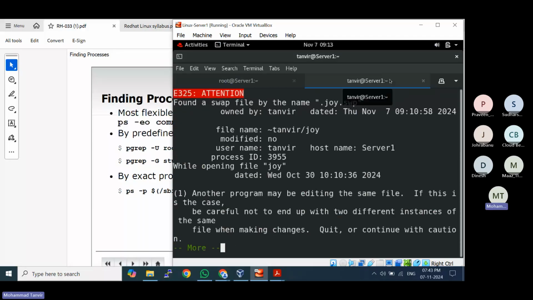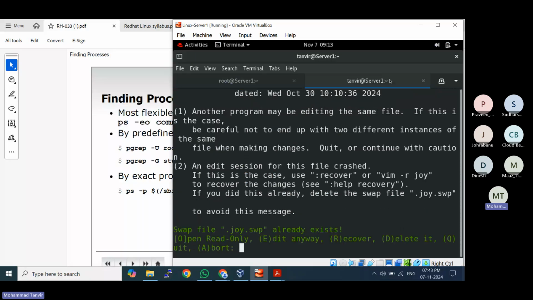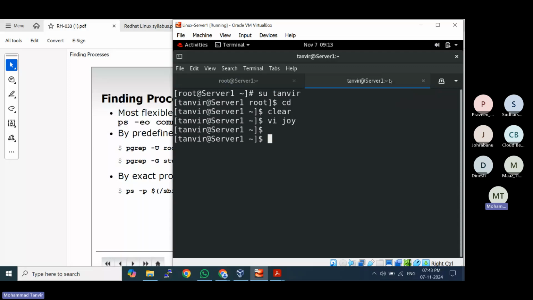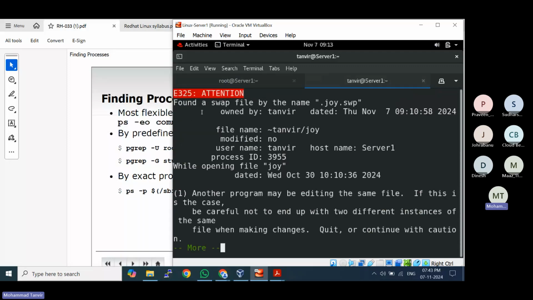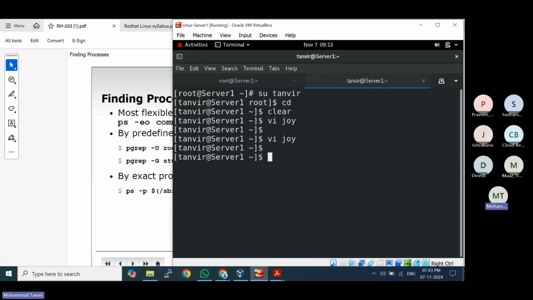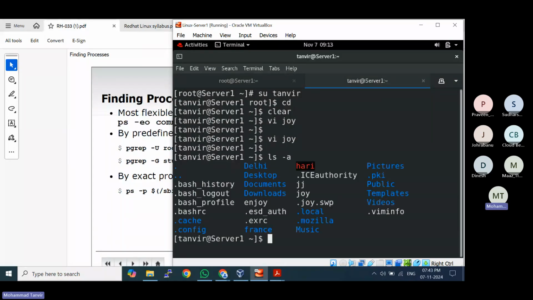You see this type of error also when something is suddenly closed. Then how to fix this issue? If you read this carefully, you will find one swap file with the name .joy.swp. Dot means hidden file. So how will you be able to see it? ls -a.